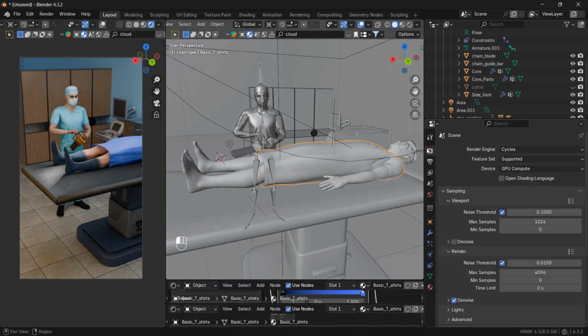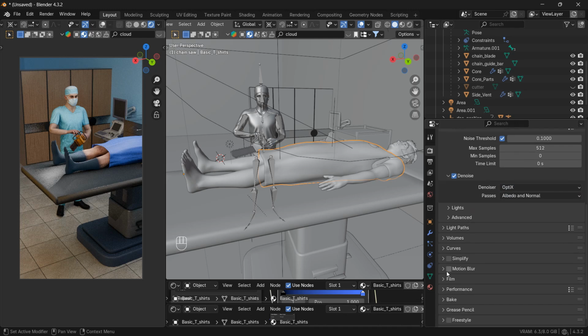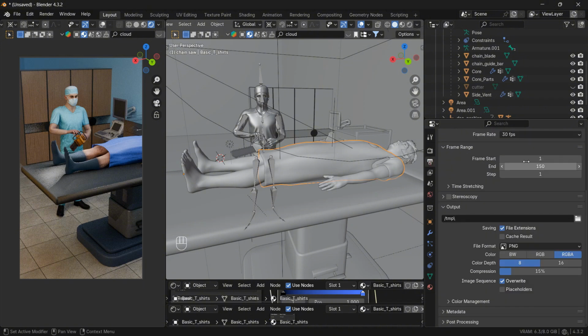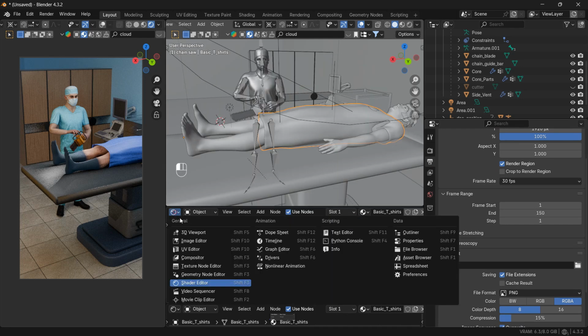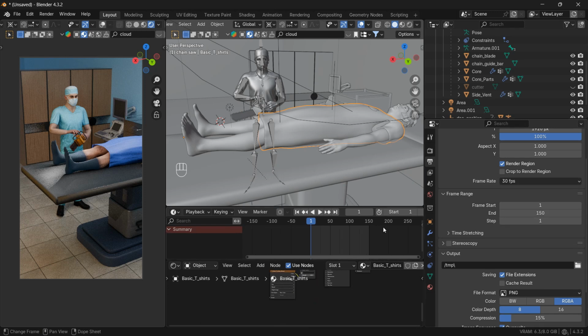And maybe that's all. You just have to adjust the settings same as I told you in the previous part. Okay, you can use the same settings. If you have OptiX, it is good. Turn on the persistent data. Make sure you have the correct resolution, FPS, how many frames you are going to render. Okay. And I'm going to render 150 frames.